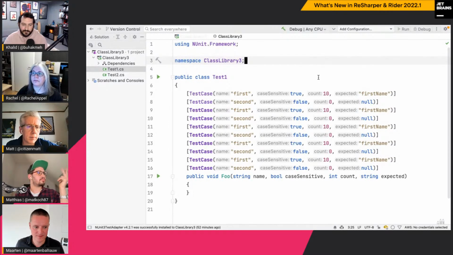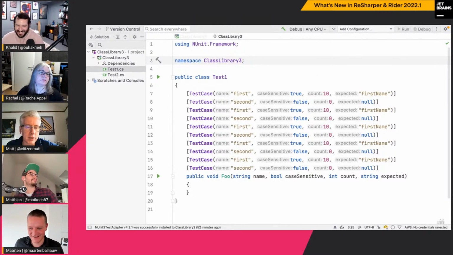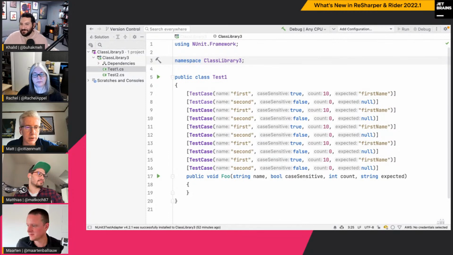Same with. Can I just jump in a sec? For one thing, I can hear you, which is nice. But Plastic, I believe, has a separate plugin. It's not available out of the box, but you can download a plugin for it, and that should then give a whole lot of the features, such as the log window and so on.